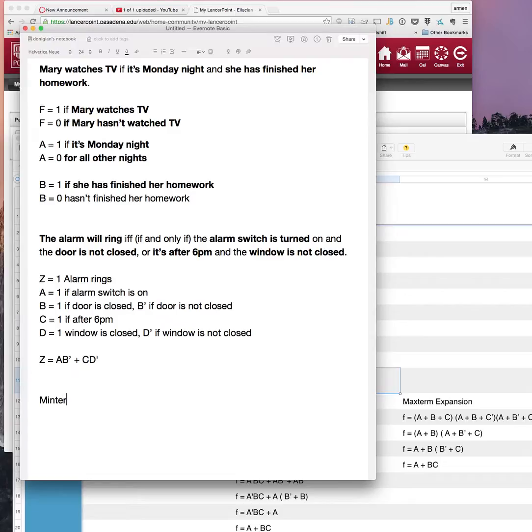A minterm is a product term in which all the variables appear exactly once, either complemented or uncomplemented. And this is going to be in the form of a sum of products.